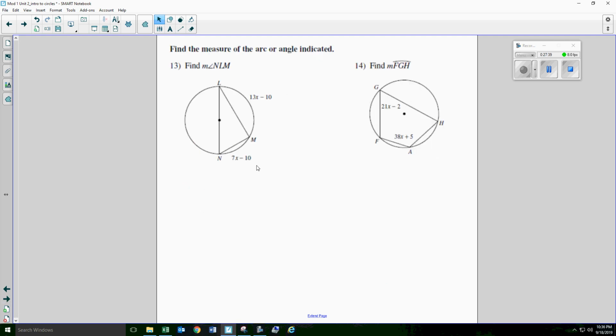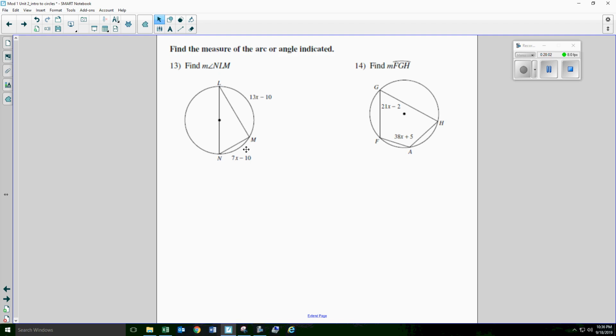All right, last page. A couple of problems here to look at, similar to what we just got done talking about, what I've already explained on the last pages. Nothing new here. Notice this is a diameter. You're always looking for a diameter here. That means this whole side has to be 180 degrees, so I have 2 full arcs here.